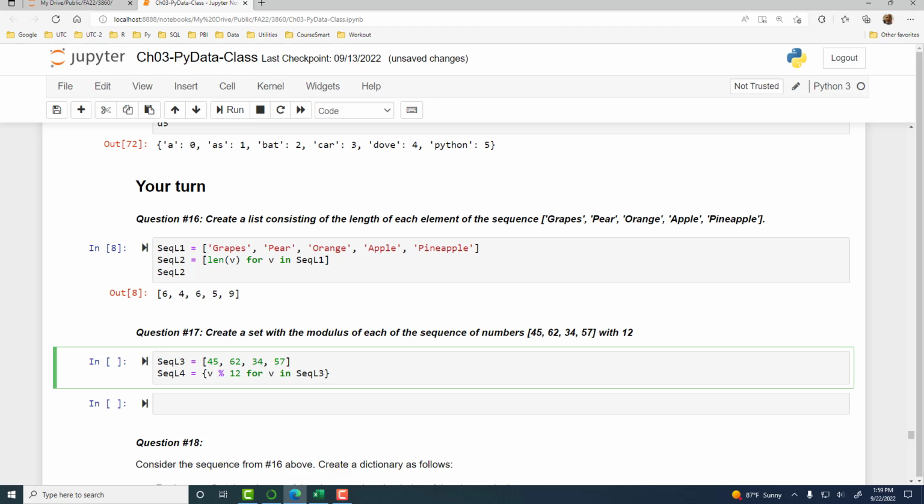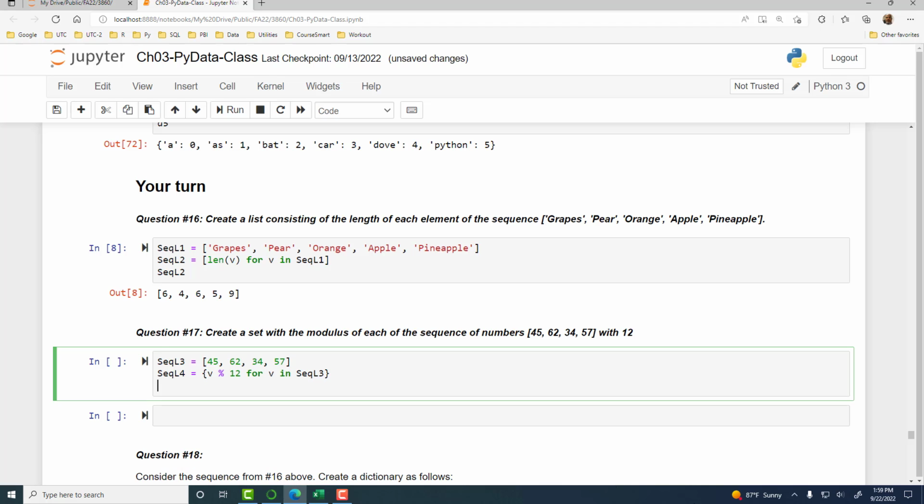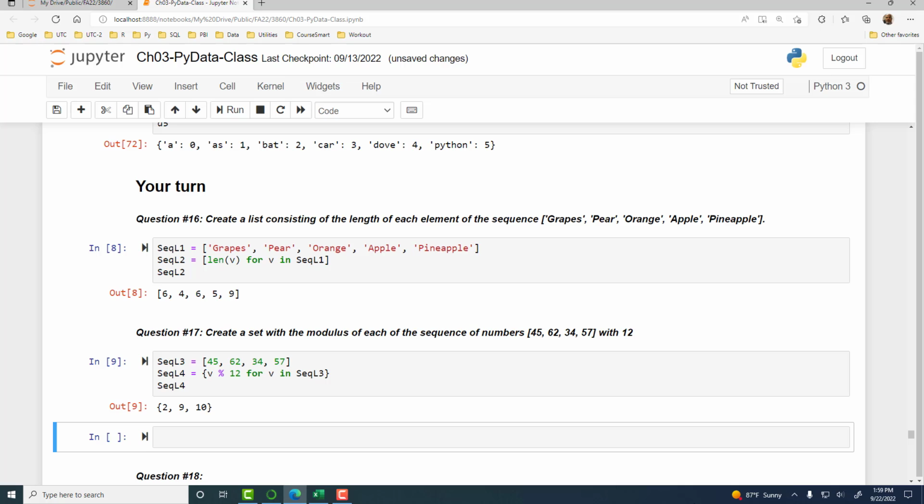So the percentage sign is the operator. All right. So you get, obviously, 2 of the 4 numbers have the same modulus, so that's why you get only 3 numbers back.